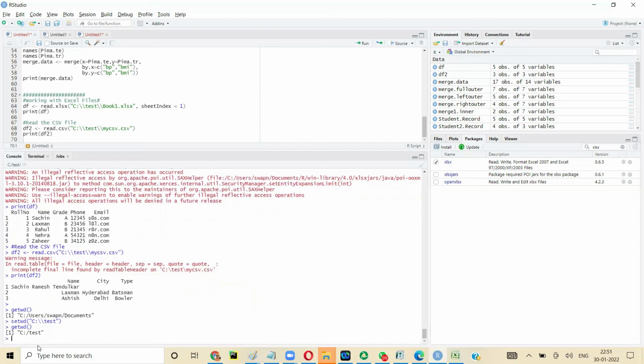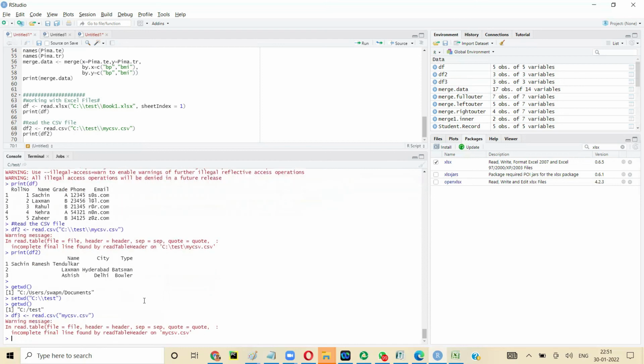Now when I'm pointing to C test, if I have to read this CSV file, I don't have to give this entire path because my default directory is here. So if I don't give any directory, it will look in the working directory. If I give a specific directory, it will look in that given directory. But here I'm not mentioning which directory to look for. So if I say df3, okay, read.csv, and I say my CSV dot CSV.